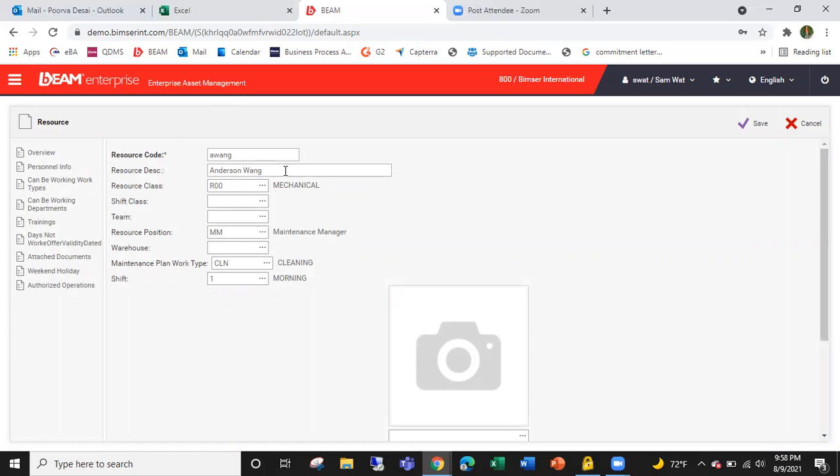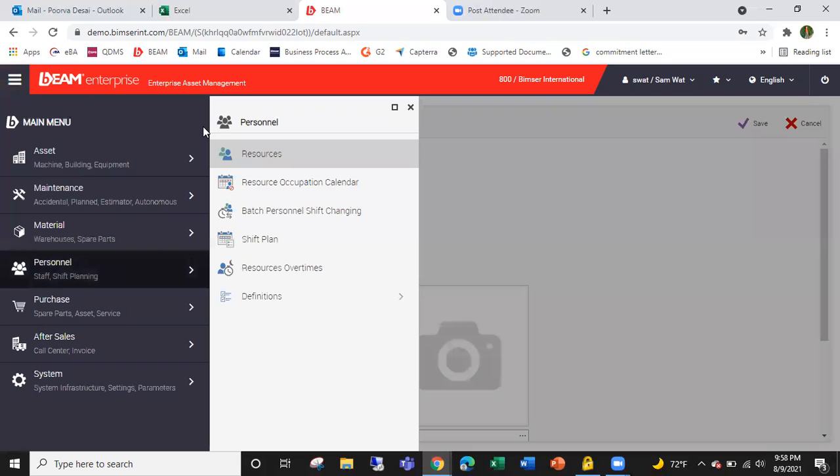In this case, it's an employee, and a resource class, so it's a mechanic. And we also have the resource position and the maintenance plan work type. And we also have some other information such as the personnel information, the trainings, and we can also attach any other documents that we need to.